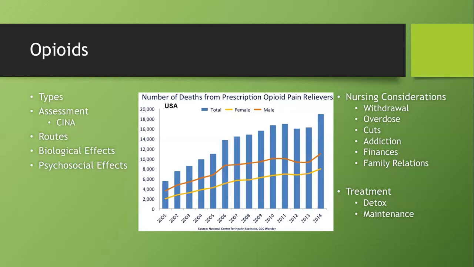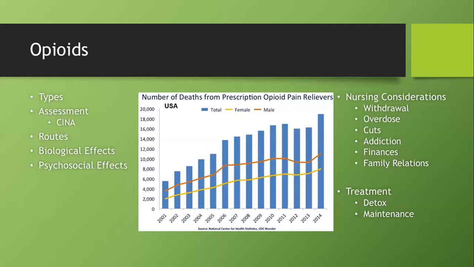vomiting, nervousness, restlessness or irritability, shivering and trembling, abdominal cramping, weakness, and elevated blood pressure. Opioid withdrawal is not deadly like alcohol withdrawal is. We still measure it on a withdrawal scale, which is the SINA scale. And basically what the SINA scale does is it helps us to identify the symptoms of withdrawal so that we can treat them symptomatically.